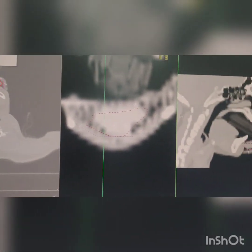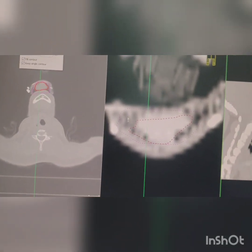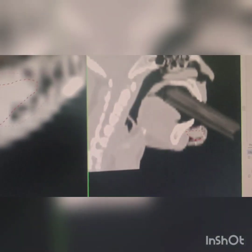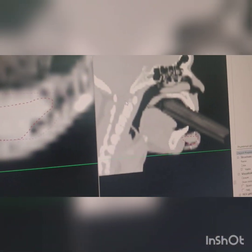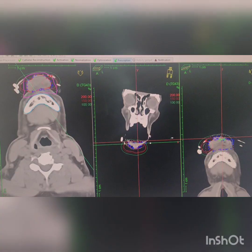In the coronal and sagittal views, scroll from top to bottom and left to right to control the GTV. Then place the CTV with around one centimeter margin, cropped from the skin and from the mold, and do the contouring of the CTV. Then contour the mandible — the mandible should be controlled here — and create dose points on the mandible. So GTV, CTV, and the mandible are ready.